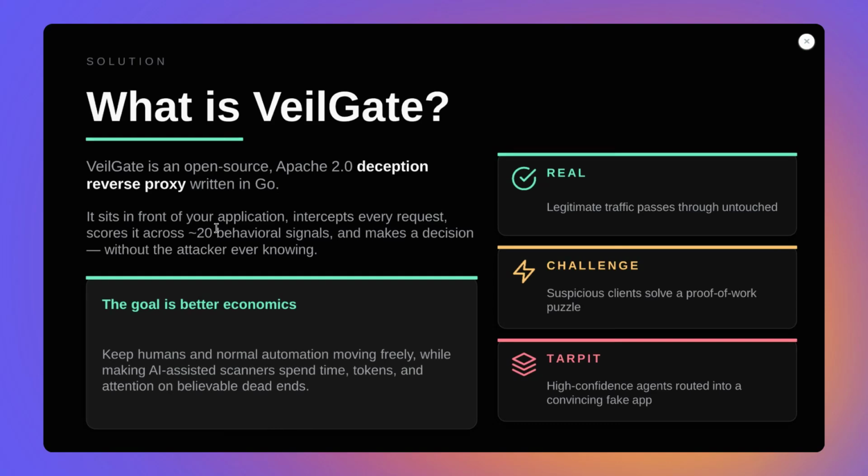It has three different modes: real mode, challenge mode, and target mode. In real mode, every legitimate request gets passed through. In challenge mode, if there is any suspicious request sent to the server, you will be sent a proof of work that you need to complete. In target mode, it has high confidence that you are attacking the server, and it will keep giving you honeypots that you have to solve or keep looping on, for AI agents.